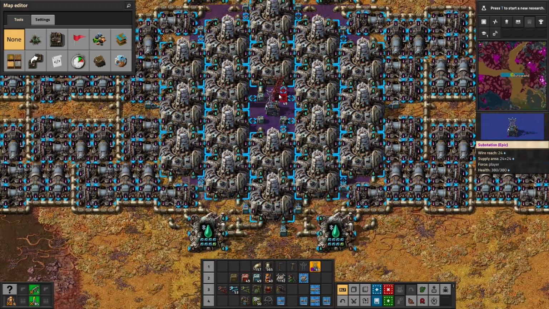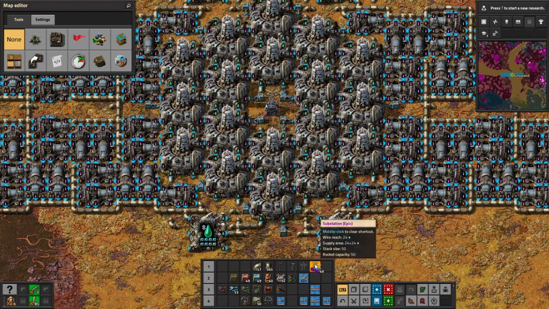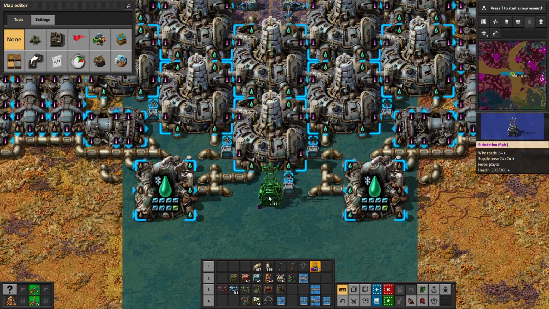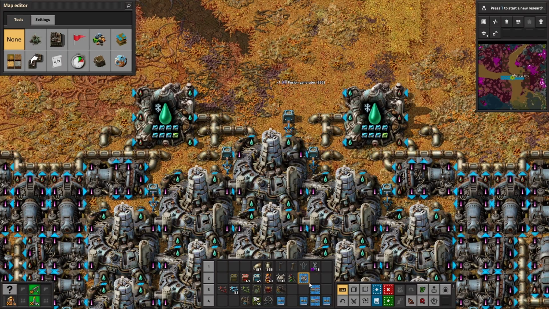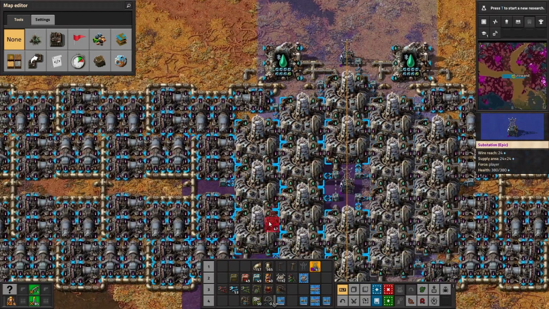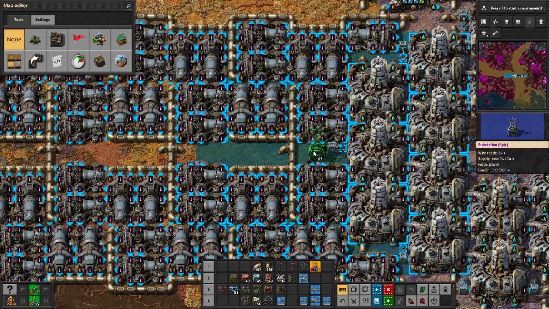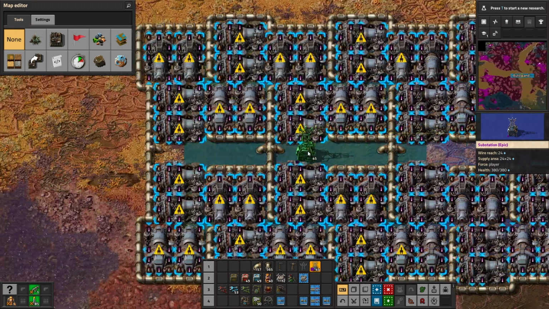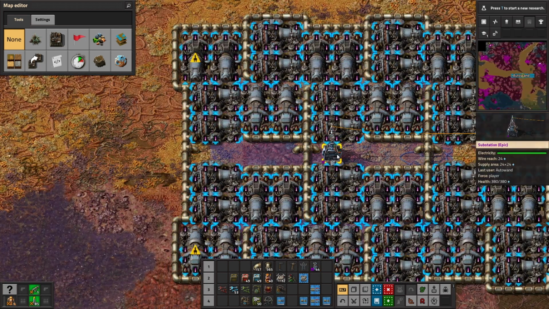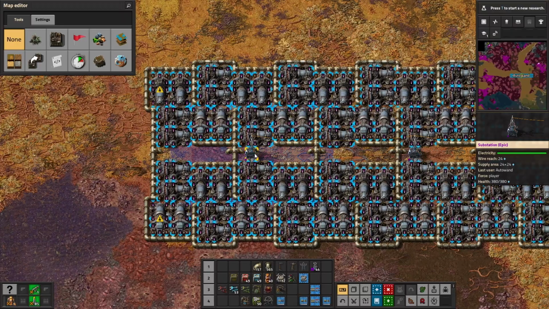So I'm going to place an epic substation right here in the middle. I am also going to place one on both sides. And I believe I can just... Oh, so close. It's better when we get to Legendary.